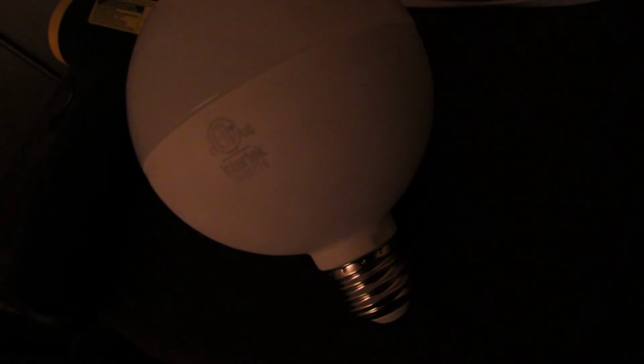The light's been on for about an hour. Let's take it out and see how hot it is. So that's not bad. The body of the bulb is only 70 degrees Celsius. So it runs a little cooler. You can actually touch it, like I'm holding on to it, and it's just a little hot. The CFL uses 20 watts more, and that's why it runs a little hotter, 90 degrees. So I assume this is one big piece of aluminum, and with that, it's pretty good thermal management. There's no heat sinks on there, but it lasts 25,000 hours, so it doesn't need much more cooling.